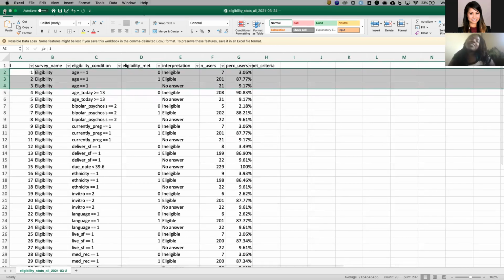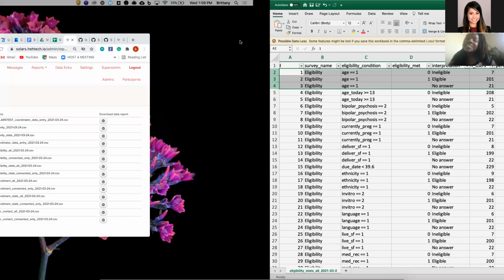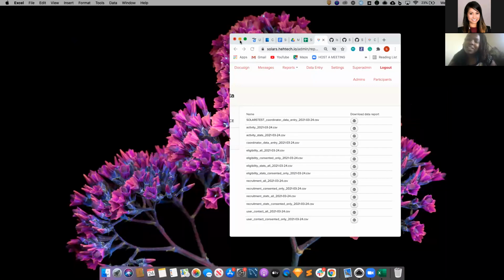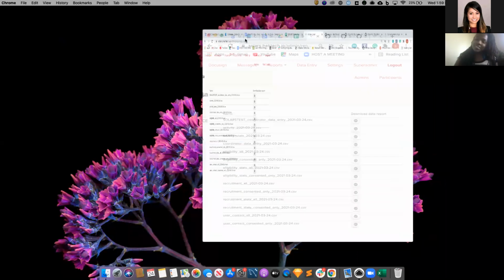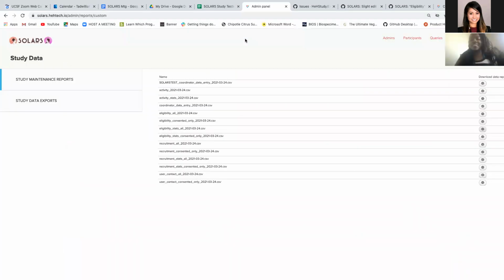Sorry to ask about the age question, but technically no one should be ineligible, right? Because they did set up the account. Why would someone be ineligible? That is exactly correct. And particularly when we remove the question, that won't even be present. Everybody's going to be eligible in terms of their age.